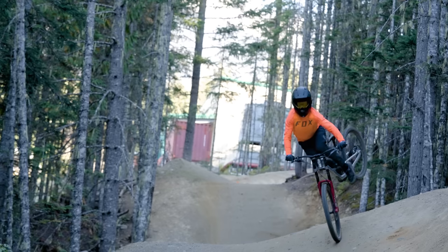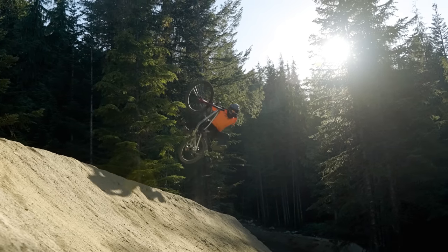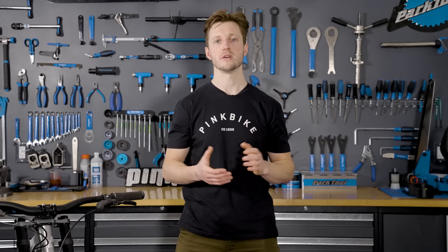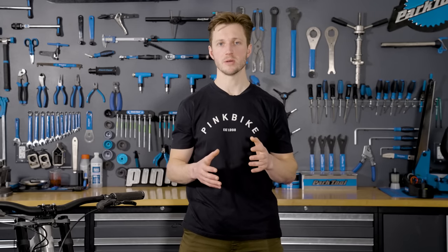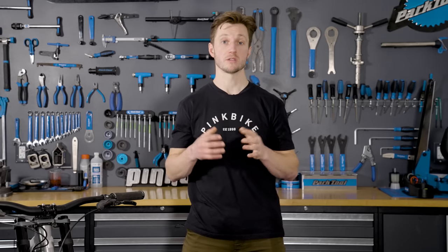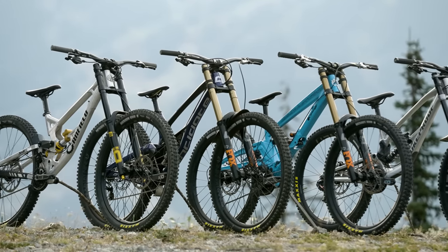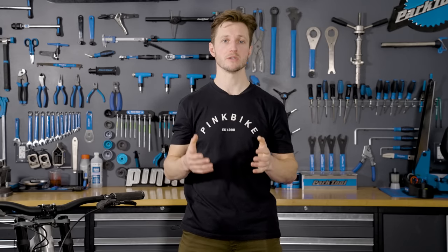That could be due to the compact nature of the Descent. Just by looking at the side profile, everything's placed really low on the bike and that chainstay, especially with the small rear wheel, really helps you maneuver the bike in the air. Through really rough hits or off-camber sections of trail the Nukeproof has a decent suppleness to it and a more overall neutral feel compared to something like the super supple Canfield Jedi. There really is nothing alarming about the Nukeproof — it doesn't do anything wild in one direction or the other. It's a very composed bike with a lot of tunability that should suit plenty of riders.